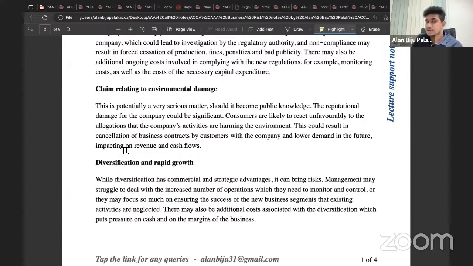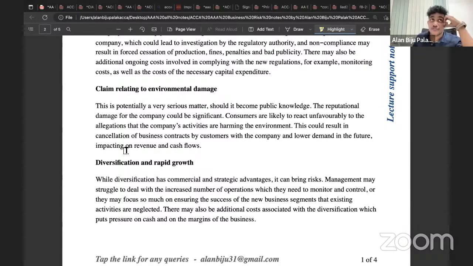Again, consider that there is diversification and rapid growth in the market. So if a company is currently operating in a particular industry and they are planning to diversify their operation into another industry, automatically there is a very huge risk incurring. Because if a company diversifies their operations into another market, there's always a possibility that they might not be familiar with the new market, which would result in operation issues for the company. Their existing operations as well as the new operations will be affected.